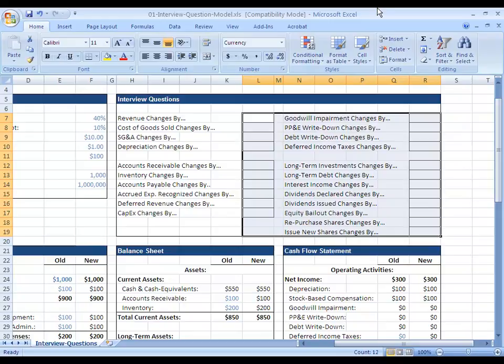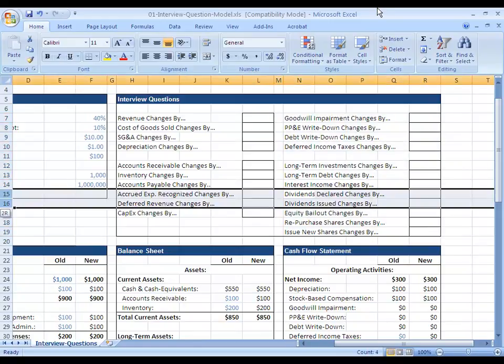There is one area here where you have to be a little careful, and that's with the dividends declared and issued, and we'll get to that one when we get to the video on dividends specifically, but for the most part, for the other ones, you should be fine just modifying them at will as you wish, as long as you enter in reasonable numbers here, and that will be actually really good practice for you to get used to getting these questions and answering them in the context of interviews.